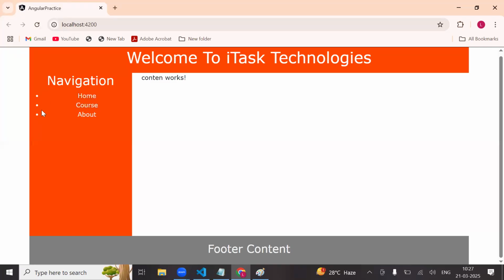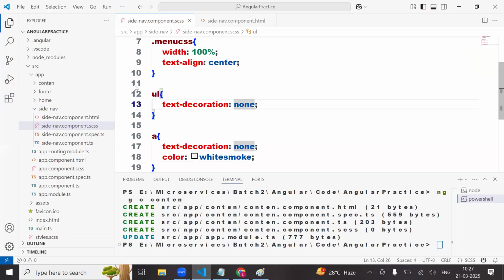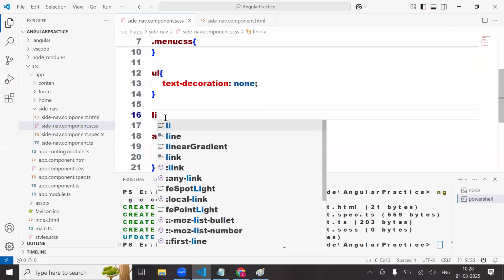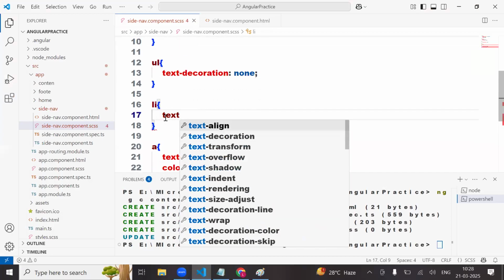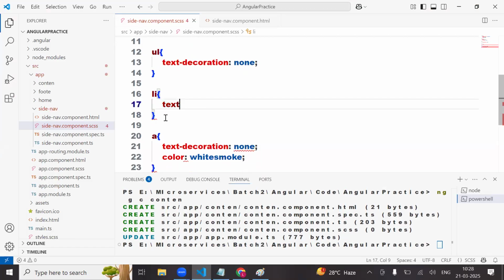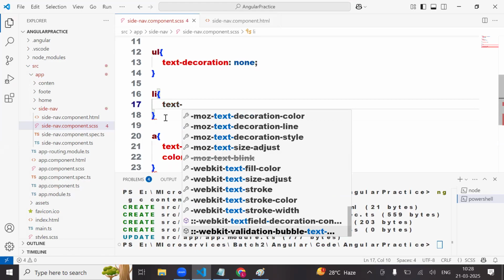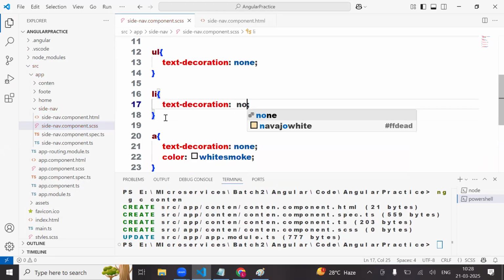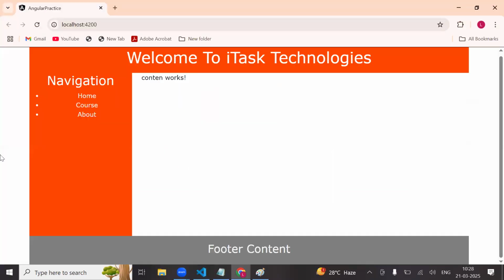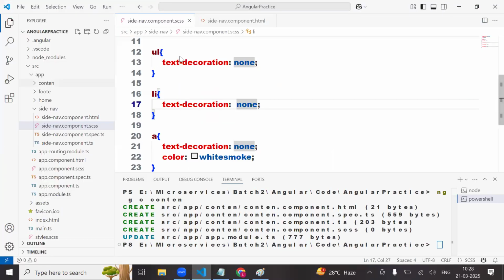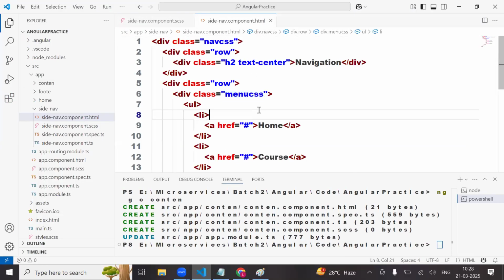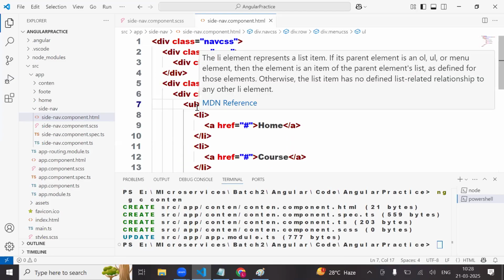It is not removing. It's supposed to remove, right?